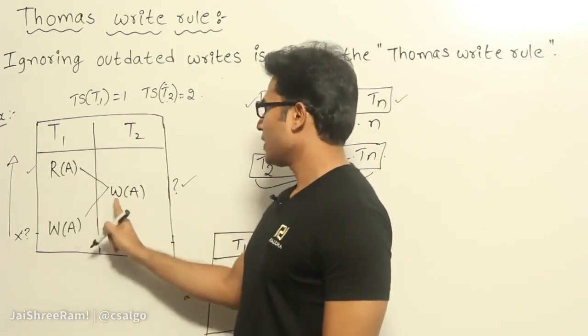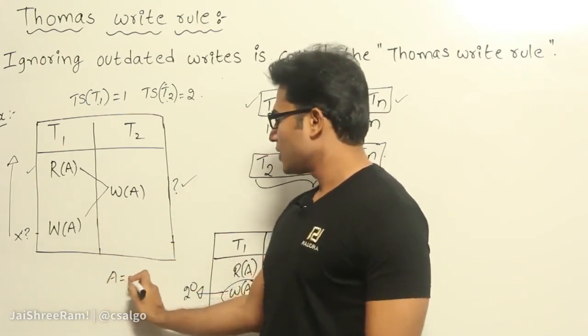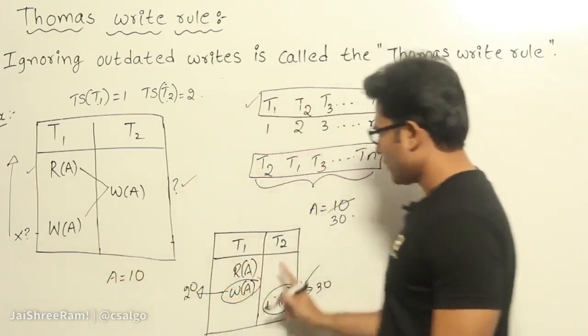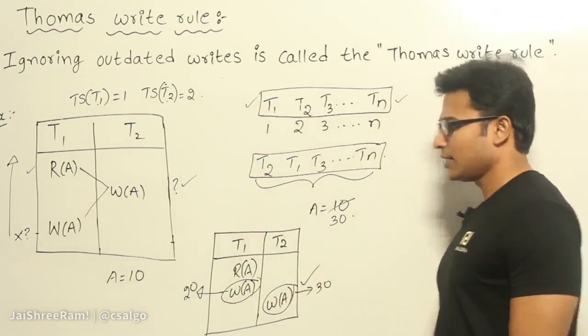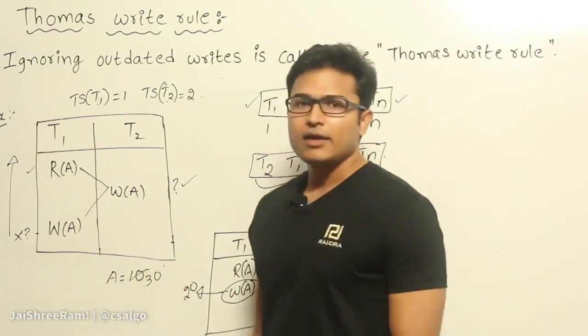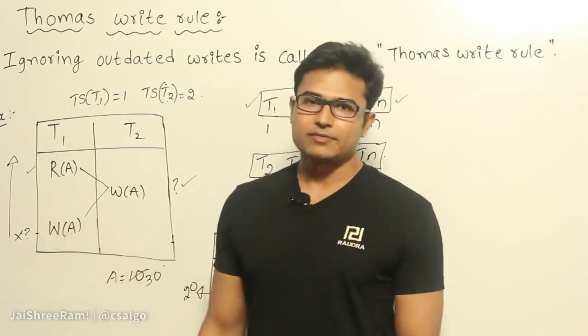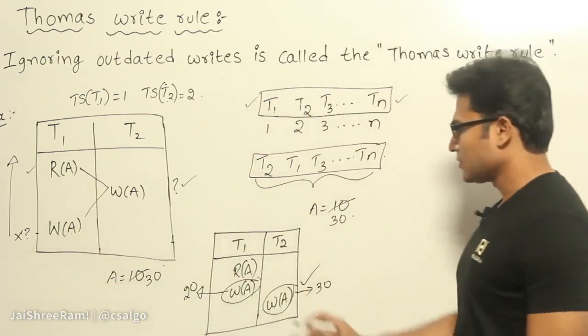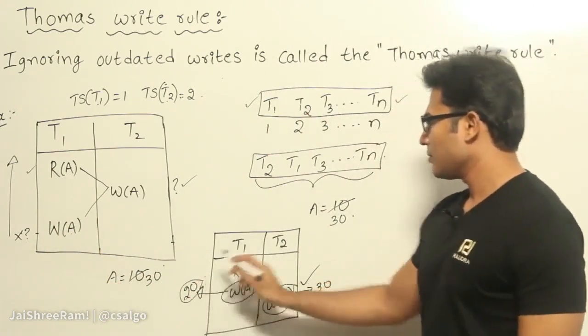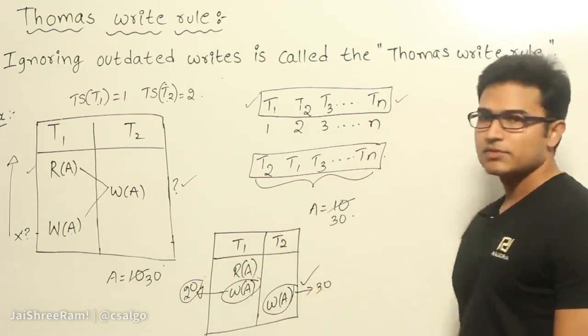First A is read and then T2 is writing the value of A. Now what will be the value of A? Initially the value of A is 10. Now T2 is trying to make the value of A as 30. Therefore it would have been made as 30. And now coming to this, it is again trying to change it to 20, right? But then if you see this, what is 20? 20 is the temporary value that will be given to A, but finally it would be replaced with 30.